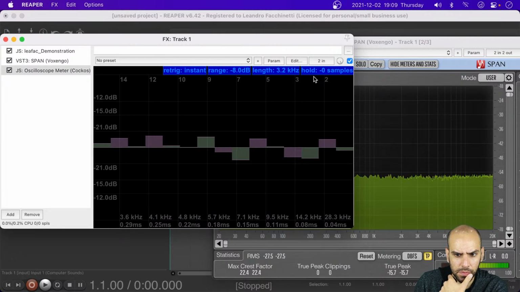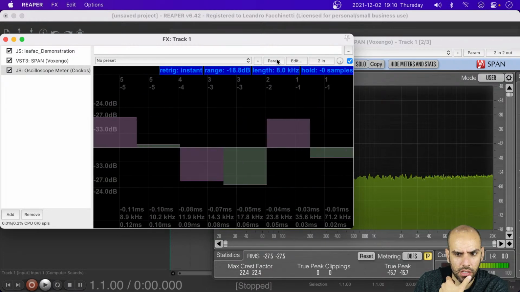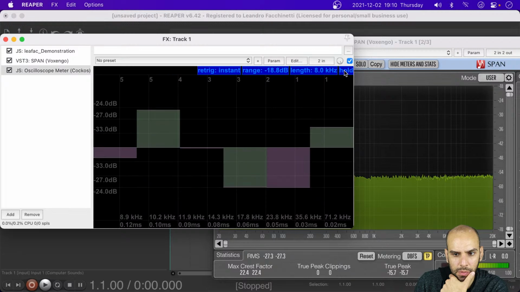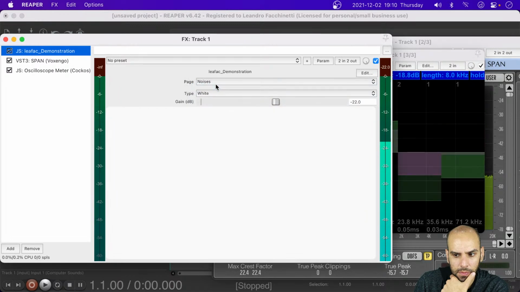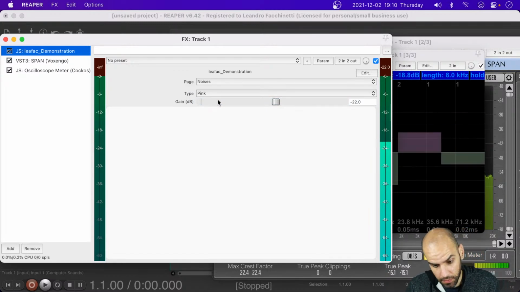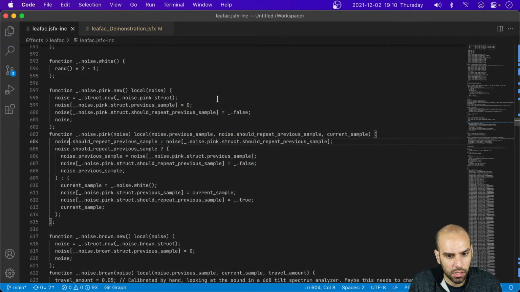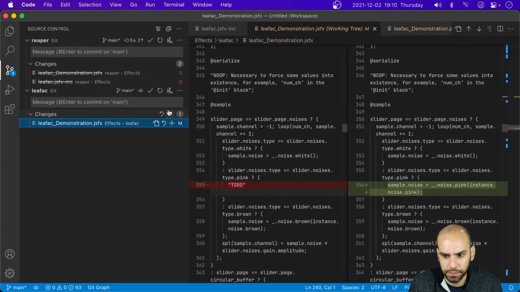Oh, I think there is a way for me to move around with this. Well, I know that it comes about here in the pink noise. So let's remove the hold, put this there, change to white. No, it doesn't seem like it's holding two samples, does it? Yeah, I think there is something else. That is wrong.